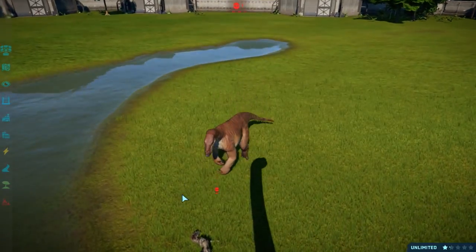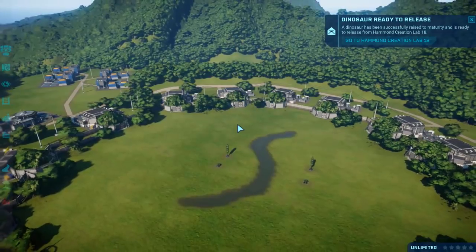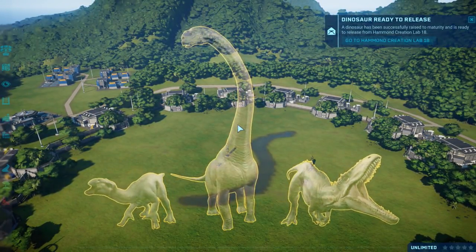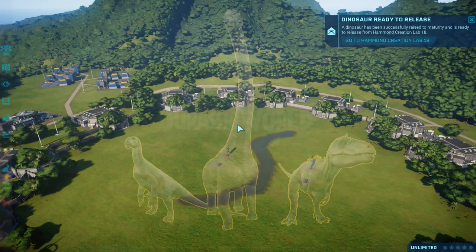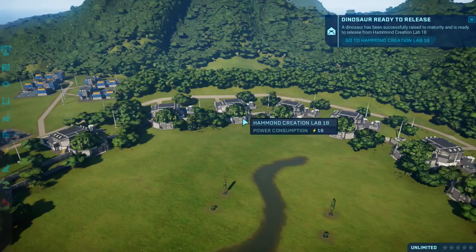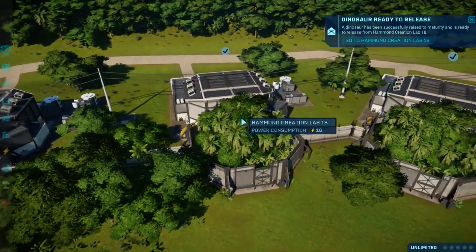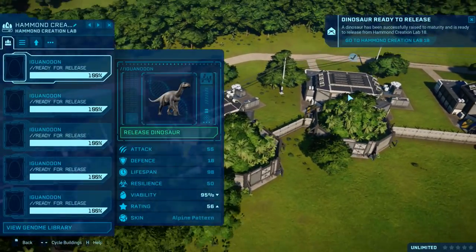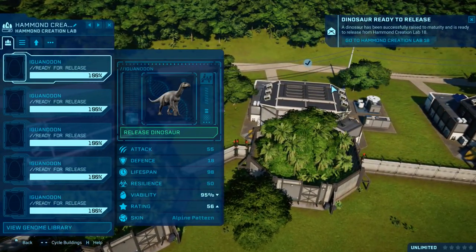Hello, everybody, and welcome to the showcase of the newest dinosaurs in the newest patch. That is the Cretaceous Dinosaurs DLC for Jurassic World Evolution. This includes Dreadnoughtus, Carcharodontosaurus, and Iguanodon, the one I'm actually most looking forward to.